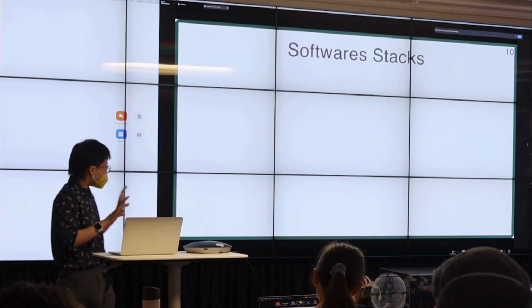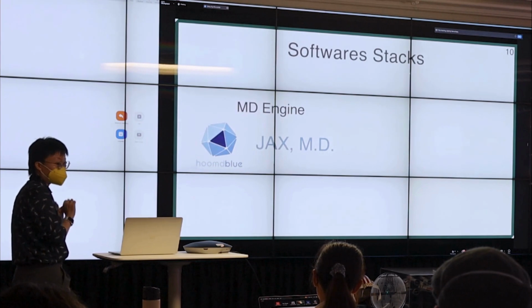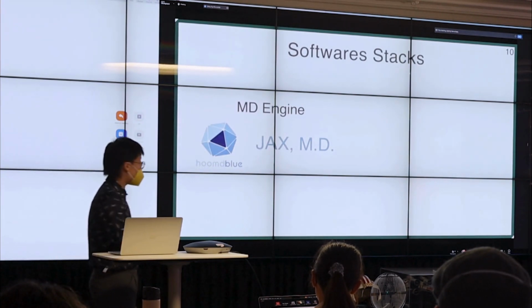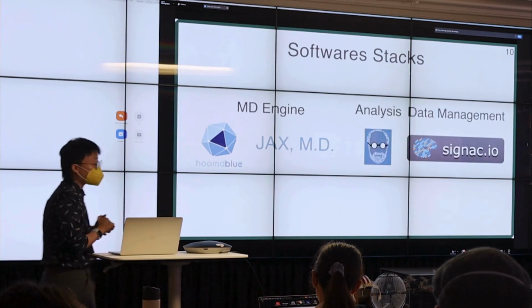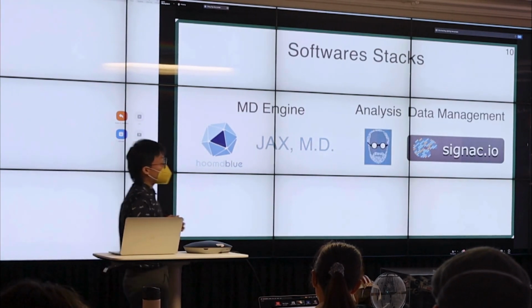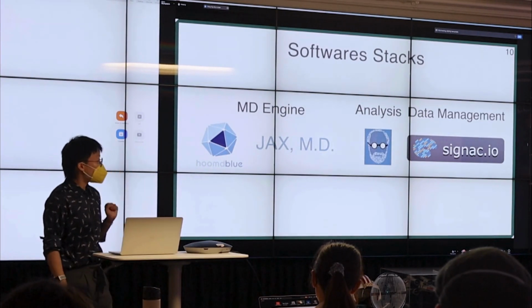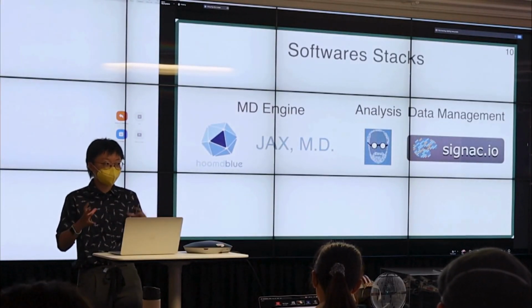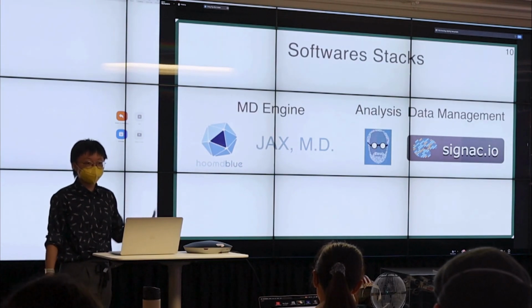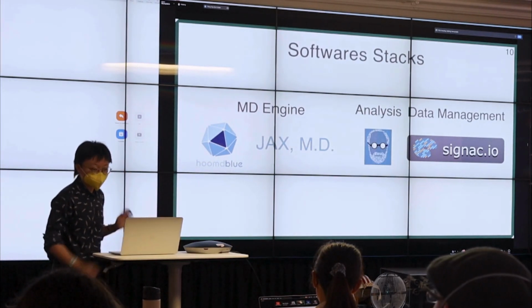Okay, that's the end of it. I just want to highlight these two different molecular dynamics engines I use on Koa, both open source and Python based. Here are other analysis and data management software I use to help me do the work. I especially like Synapse, it is very, very useful. If you have a large parameter space to go through and want a better way to organize your data, come talk to me. I really like Synapse.